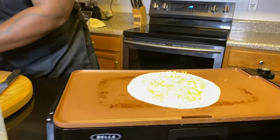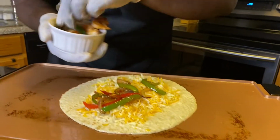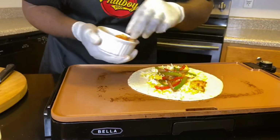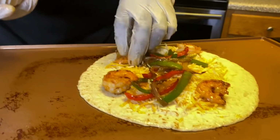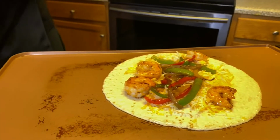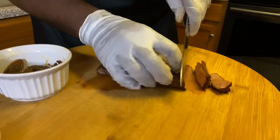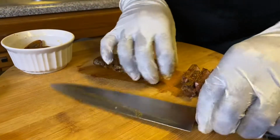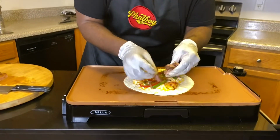Okay. I'm going to add some of these onions and peppers all over it. Remember, I want these flavors to be everywhere. And I'm going to add my shrimp. Scatter them in different places. You know what it is. Yeah, that'll work. And now we're going to cut our steak. Yep. Looks nice. Tastes even better. We're just going to go on randomly.